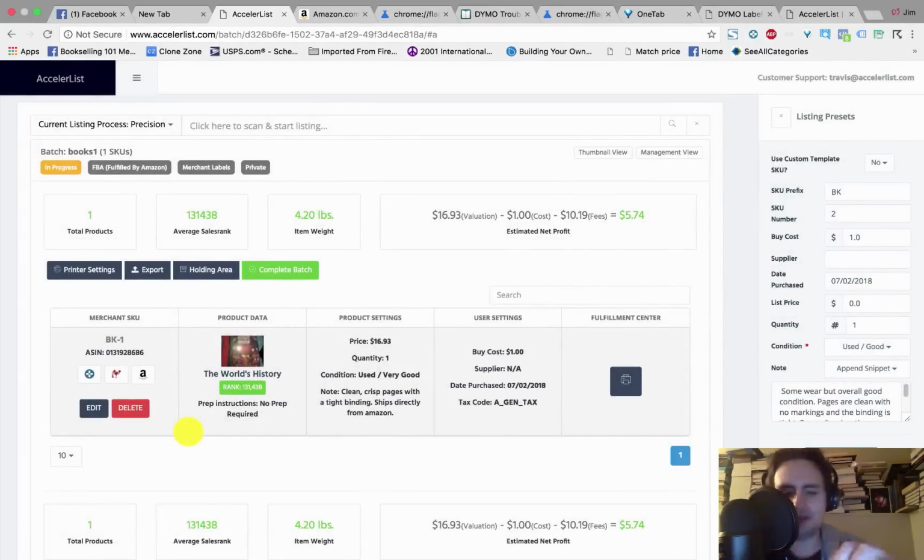It should look something like this. There's going to be a little barcode in the middle and a SKU underneath it. You may notice it looks slightly different than what you're used to if you are used to listing in live mode. I'm going to cover up the barcode.